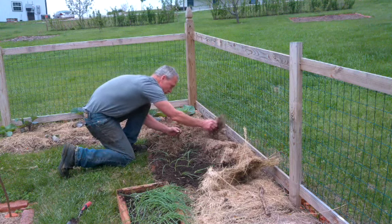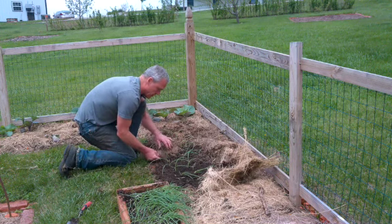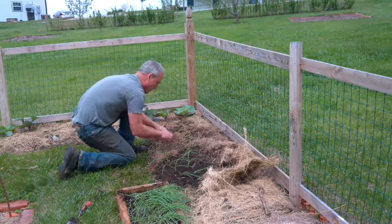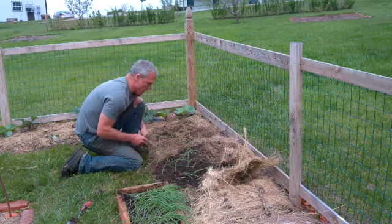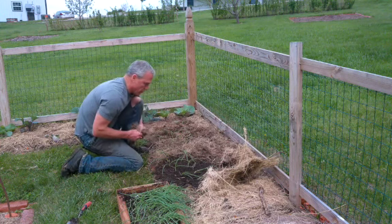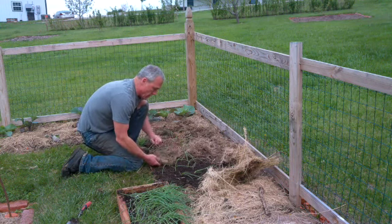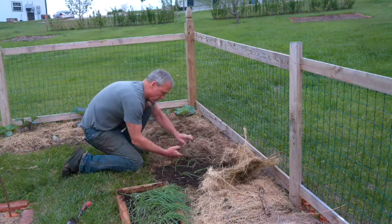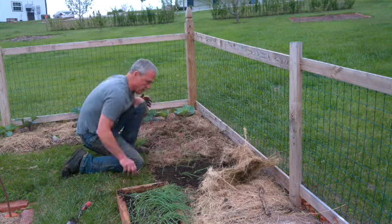Cross-pollination is an issue you've got to worry about if you're growing plants that you're going to gather seed from — I'll talk about that in another video. But the onions aren't going to have a problem with this because I'm not gathering seed from these onions. I'm growing these onions for eating through the season, and then we'll also be storing them. The ones we don't eat we'll store for winter, and some of those I'll replant next year to gather seed from, like I did in my biannual video. But the onions aren't going to cross-pollinate — you don't need to worry about which ones are red and which are yellow.